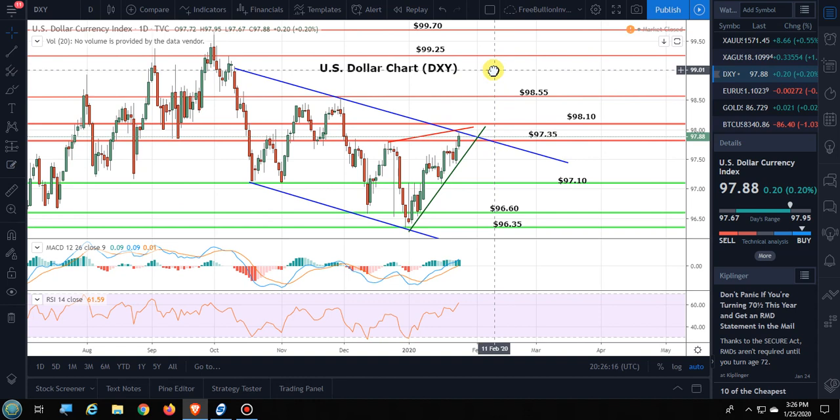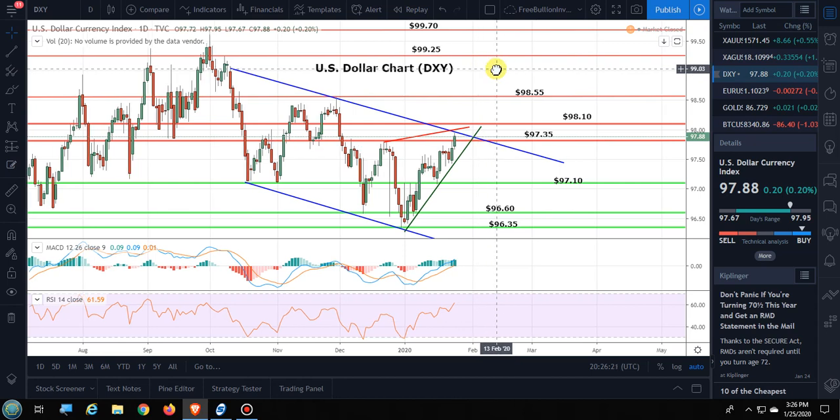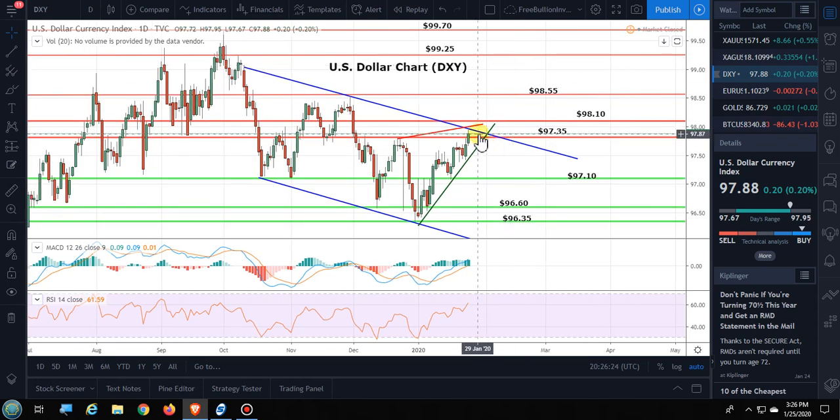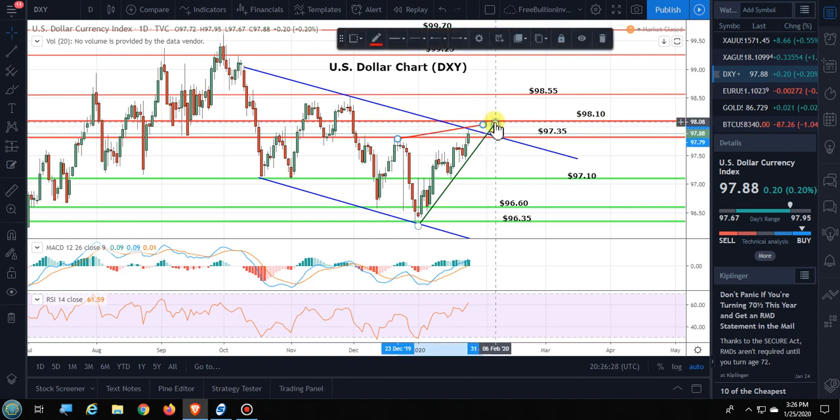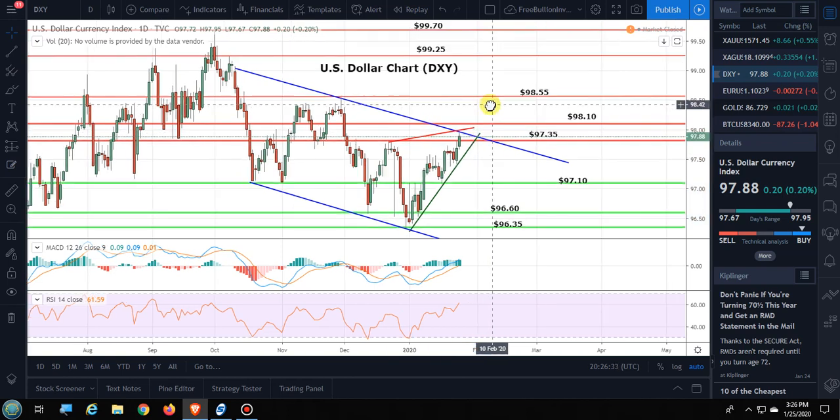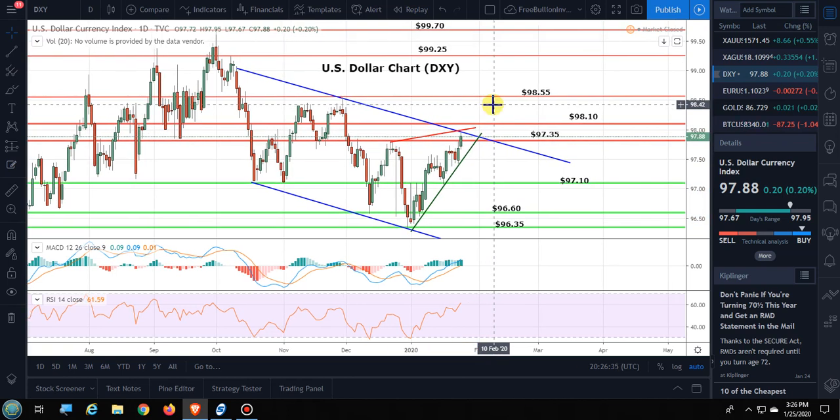But as long as they don't get a handle on it, we'll likely see the dollar fall and other safe havens rise. The dollar is a safe haven, but if this virus doesn't get taken care of sooner rather than later, if it continues to spread, it could start to affect economic activity, especially when China shuts down cities.